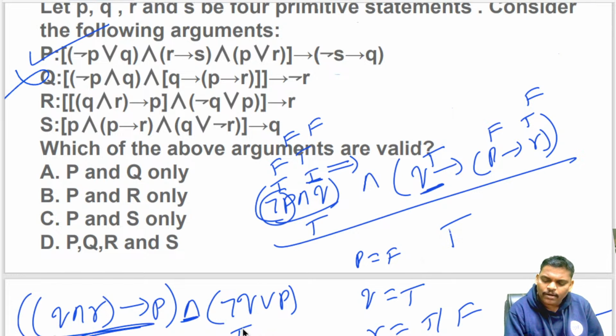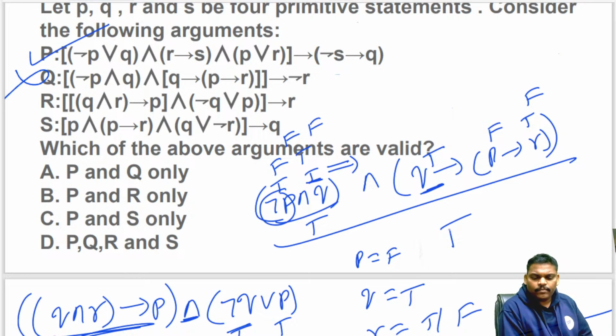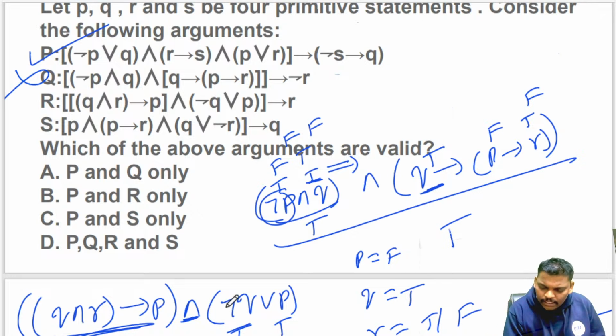Fine. So let me go one by one now. R operator. What is the answer? True, true. True, false. False, true. So like that you keep on verifying. What is the answer here? If you apply formulas, these are going to be very easy. In class notes, whatever formulas are there, you apply them. Some people may not know, some people may have forgotten. Revise the notes one time. Worst case, you can do like this. One by one combination, you can check.